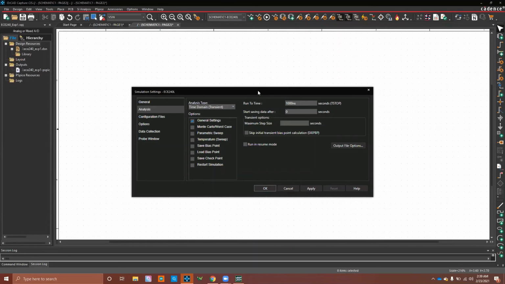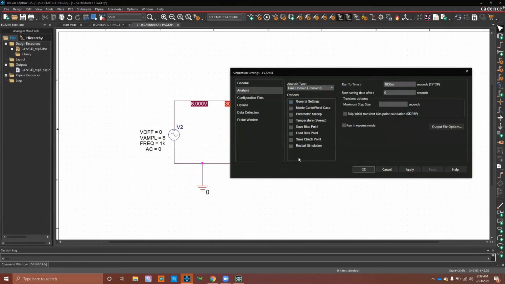But when you're working with the sinusoidal source, it does matter, because depending on what your frequency is, it will tell you how long it'll take for one period to be completed, right? If we recall, the period is equal to 1 divided by the frequency.